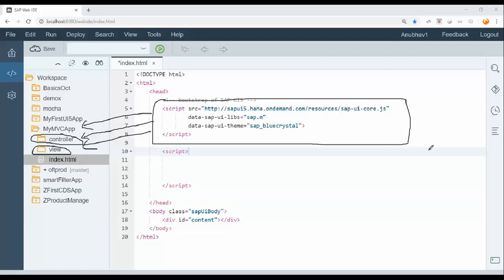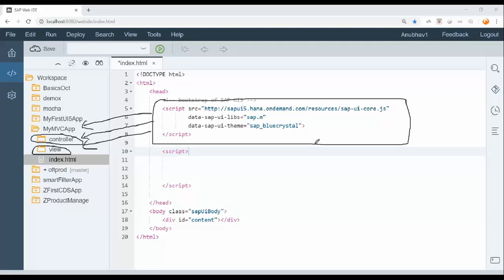Guys, one question to all of you. If you ever have to send a letter to somebody, what do you need to know? You need to know the address, correct? Very good answer. That's common sense. So don't you think, when you're talking to UI5 and telling it, hey UI5, can you please create an object of my view and controller, you have to tell the UI5 the address where the files are? Don't you think you have to tell the UI5 framework where your files are so that UI5 can create the object of these views and controller for you, right?